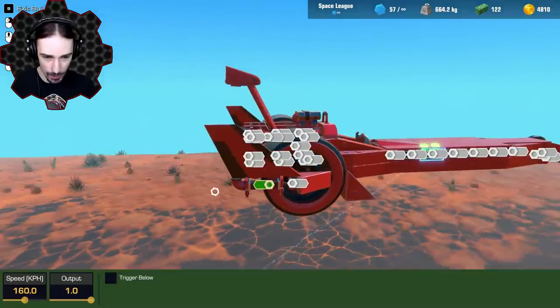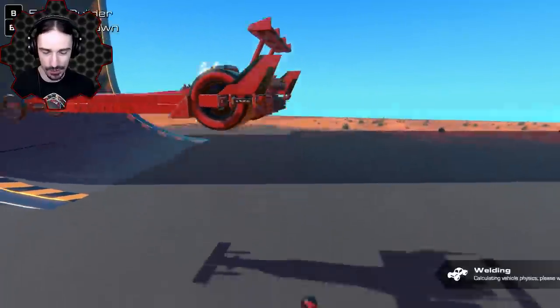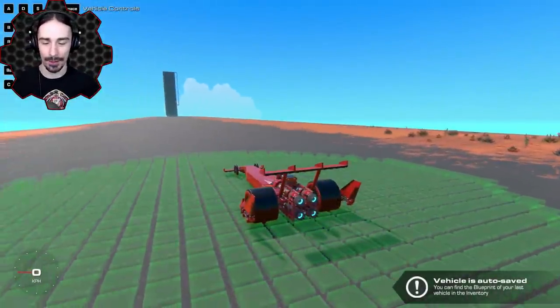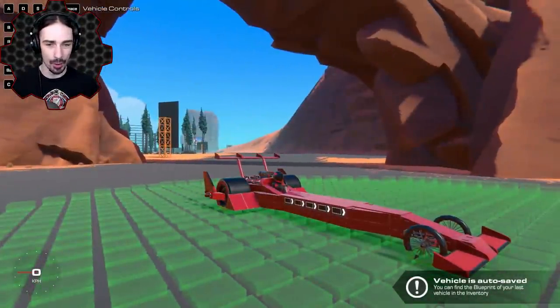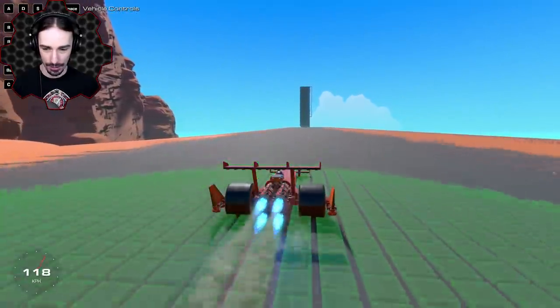All right, so once we reach 160, I just put some detaching blocks right here on the wings, so they should detach the wings. Man, we need so much more of a straightaway if we're gonna get through all these stages, though. I don't know what we're gonna do. This is gonna be really, really tough. All right, well, here goes nothing.